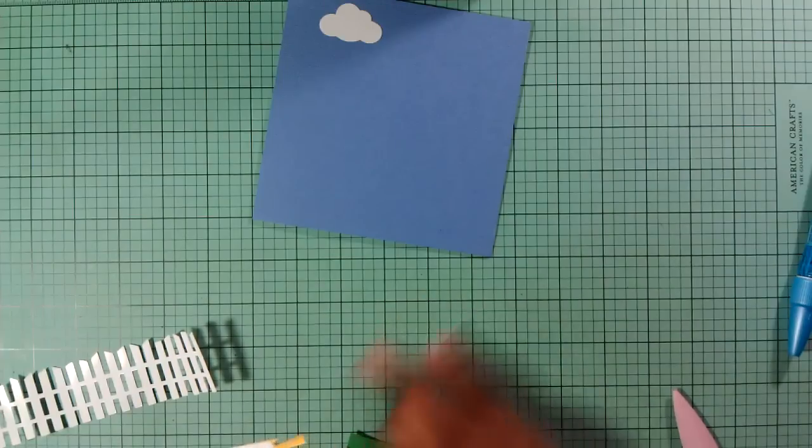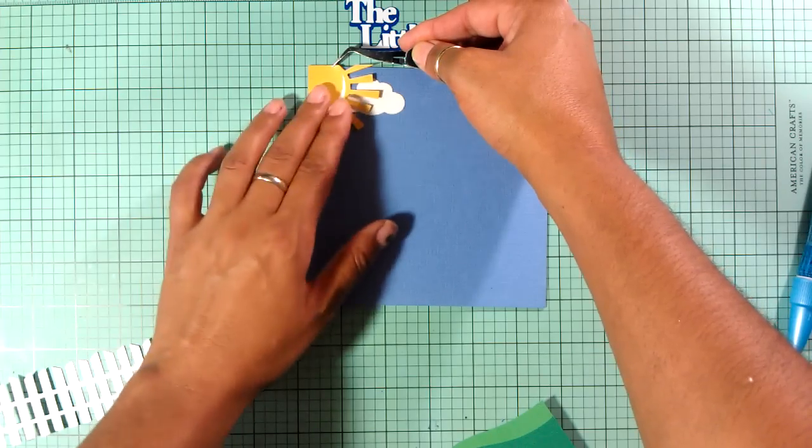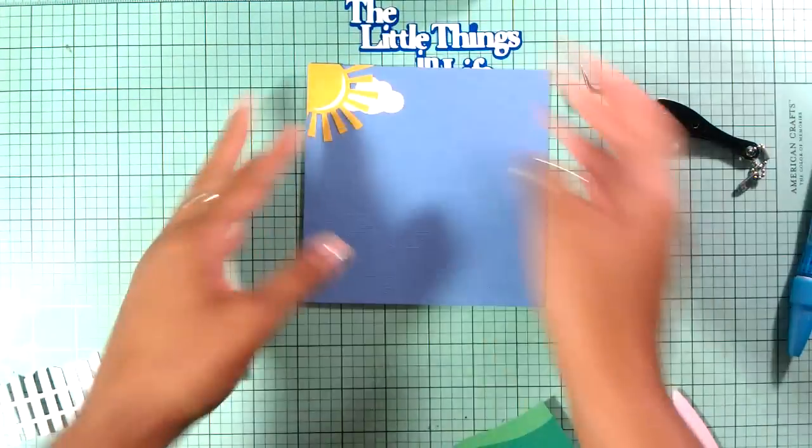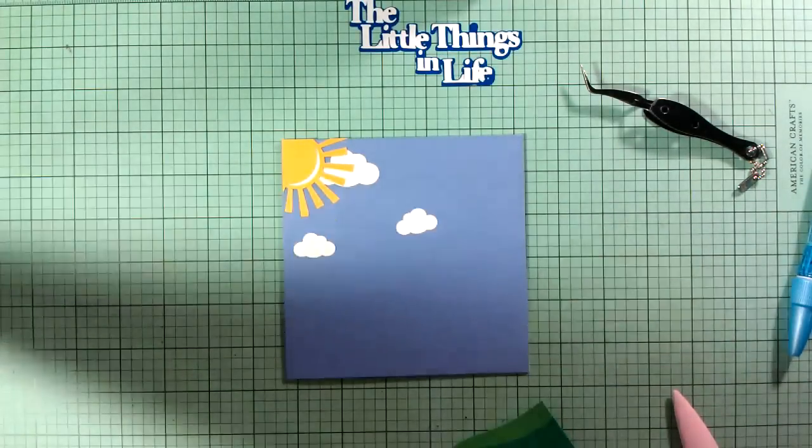I just cleaned my mat. I have a craft mat, but it just seems that the color of the mat don't go with the video. That's why I barely use it when I'm doing a video. There goes my sun and cloud. Then I got a couple more clouds and I'm just going to randomly put them around. I cut my clouds out of my shiny white paper, which is like a glossy paper. I bought that a while back in Tuesday Morning. It was a dollar ninety-eight for fifty sheets.